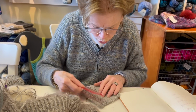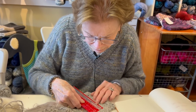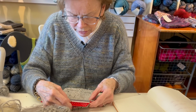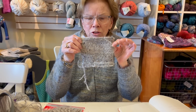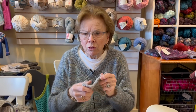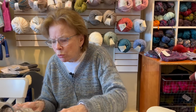So a little over 4, and here it didn't change it a whole lot, maybe just slightly. So in this case, I could expect that if I added some mohair to this, it's going to make it slightly bigger. So you could use a small. If I did the small, then I think this would fit me. So that's what happens when you do that.